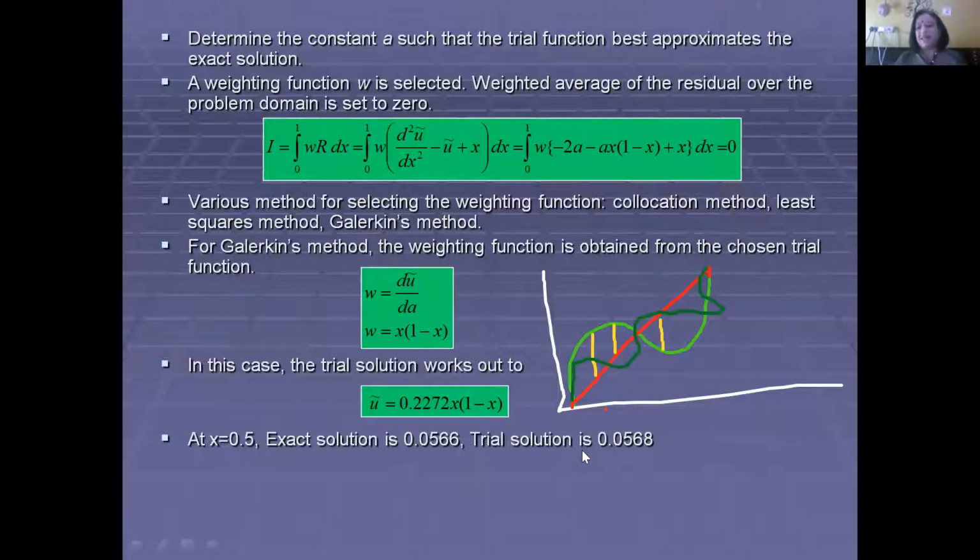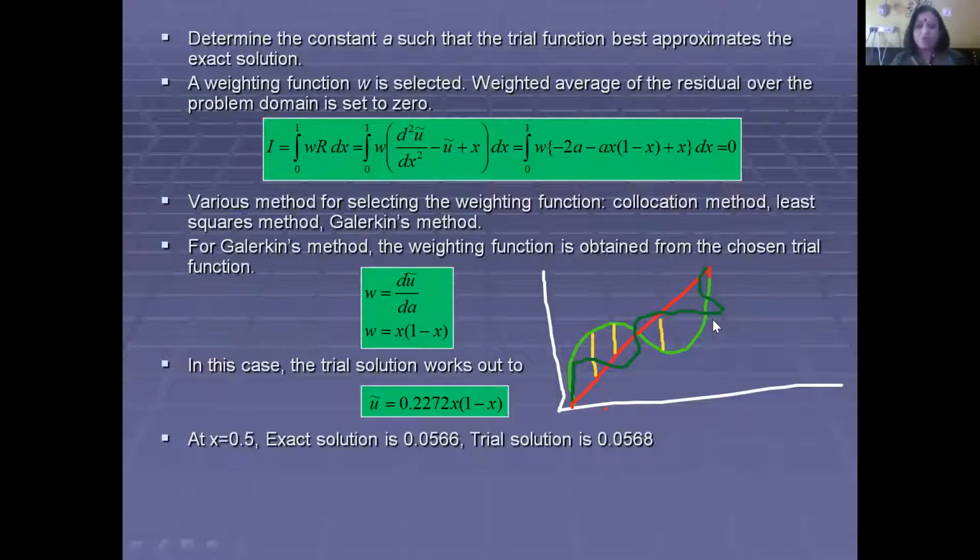In the sense that overall, the deviation from the exact solution is less, even though at some point the deviation is high. So we are trying to look at a solution which is acceptable over the entire solution regime rather than at a particular point. It's like looking at a class average.